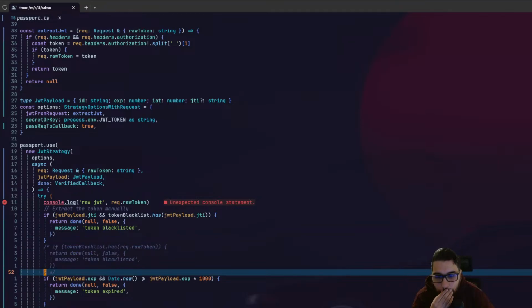I mean, what does the extract JWT function do? Are you asking me? The extract JWT, what is put in the raw token into the incoming request object on extract JWT? We are putting it there to check if it's blacklisted or not. I don't get your point here, but maybe you are just answering other stuff.